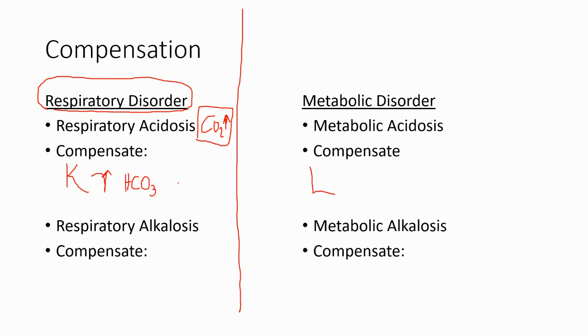Remember that confusing calculation I showed you at first? What about if somebody's in a respiratory alkalosis? What causes a respiratory alkalosis? Anything that causes hyperventilation, and CO2 is going to be excreted. How do the kidneys eventually compensate for a respiratory alkalosis? They're already in an alkalosis. The kidneys are going to excrete or get rid of bicarb.